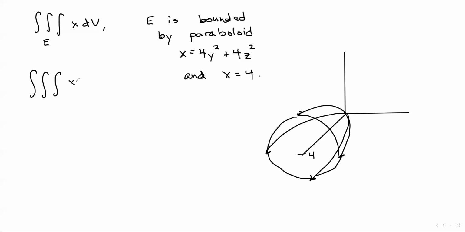All right, so let's do the first bound first. And so we're going to integrate with respect to x. Oh, I just skipped a step here. If we look at our surface, is the front one function? Is it one piece? Yes, this whole piece comes from x equals 4. Is the back one function? Is it one piece? Yes, it comes from this guy. And so front to back does work well here. So the back is going to be the bottom bound. The back is given by 4y squared plus 4z squared, and then the front is given by 4, dA.